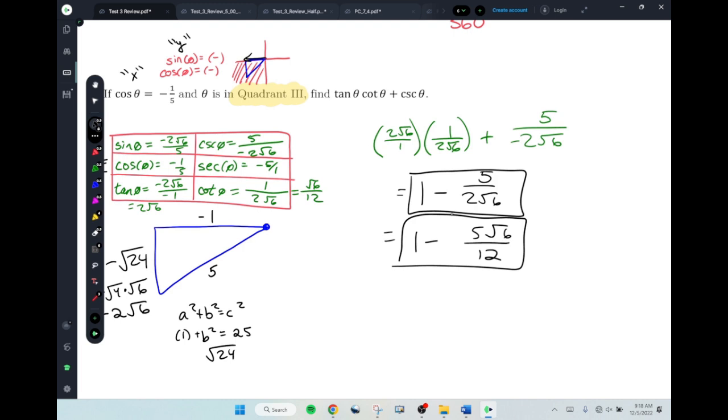Or if you did 1 plus a negative, also okay. I'm not counting off points for you putting your negative with the fraction instead of in the middle. It's the same thing. If your brain would have done 1 plus and then you did negative, that's fine. I'm not taking off points for where you put your negative. Now, if you leave off the negative sign completely, that changes the problem.